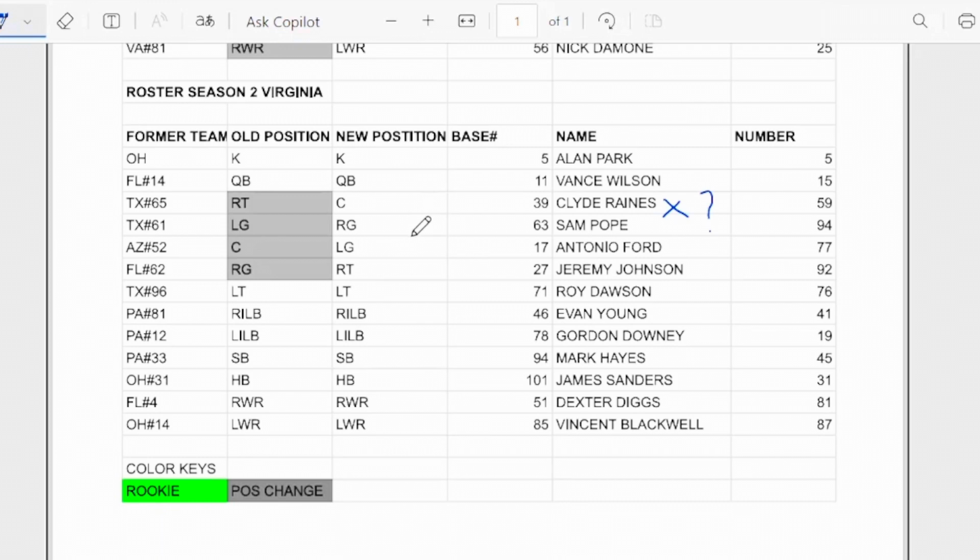I mean, they did get Sam Pope here from Texas, and he's a dominant player in the interior, but once again, he's switching positions. But we'll see how it works out. Honestly, their receivers don't particularly inspire me either, but James Sanders, former tailback of the Ohio Comets, he's a good player. And Evan Young, formerly number 81 for the Pennsylvania Bucks, has shown a lot of ability as a tight end and a linebacker.